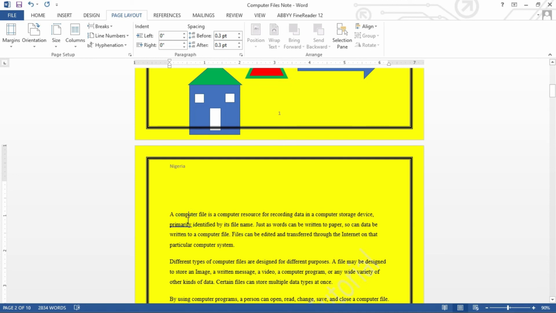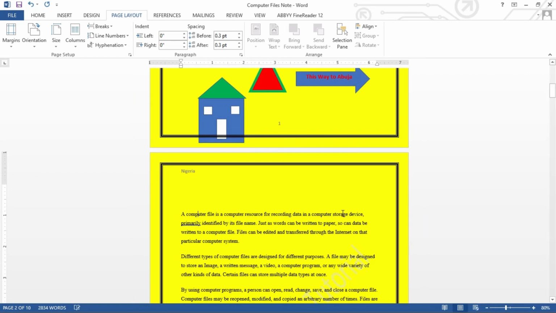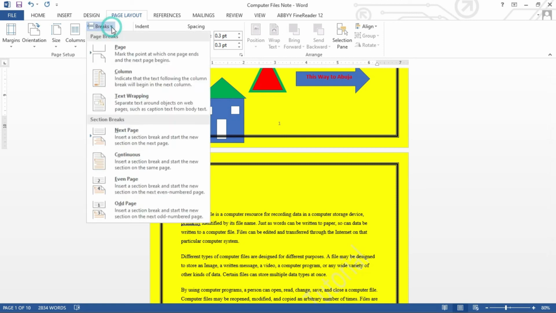So we put our cursor on page 1 where the text stops. See my cursor blinking here. Then I'll go to breaks, click on this arrow down, then I'll say next page. I want this page to break to next page.